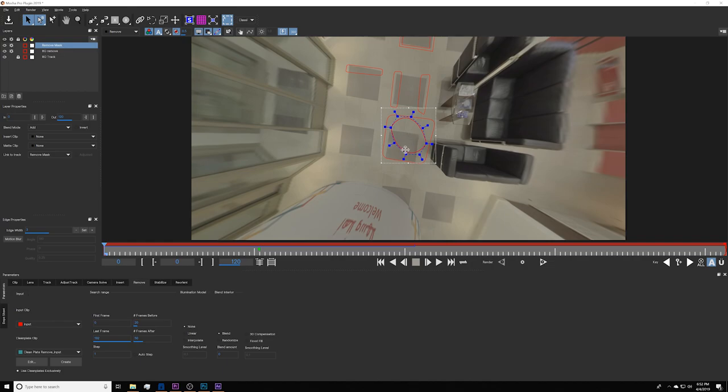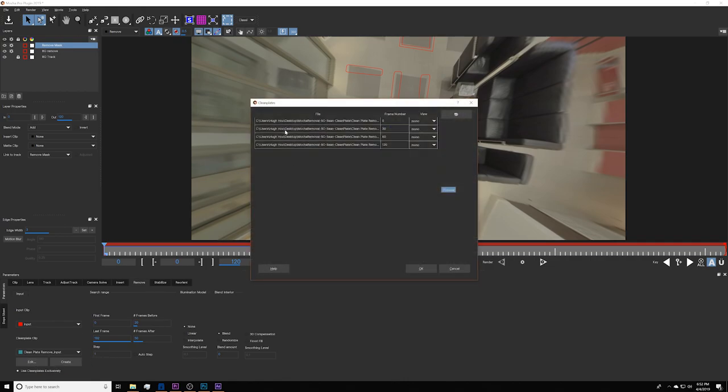As you see, we already have a perfect removal compared to what we had before. In Mocha, as I mentioned earlier, it's actually also very easy to create a clean plate. As you see, that is a clean plate. I just click a button and it generates for me. No need to touch Photoshop at all. If you go ahead and open edit, I only generated 4 but not 10 clean plates at frames 0, 30, 60, 120. We take a look at all these frames right here.